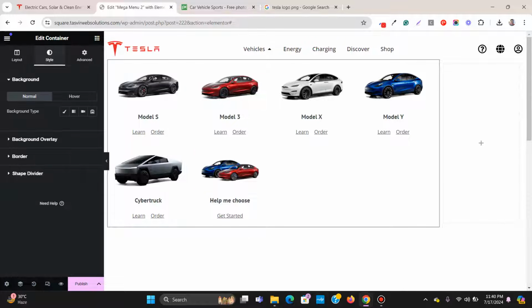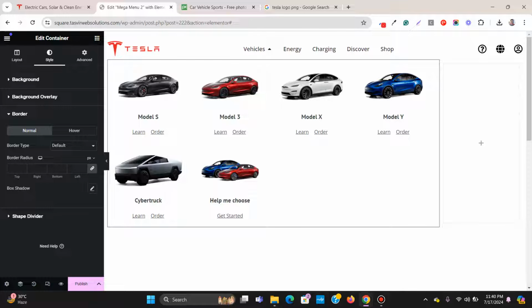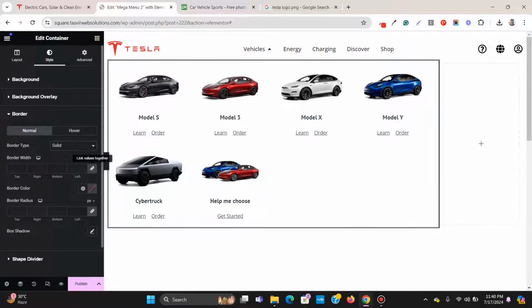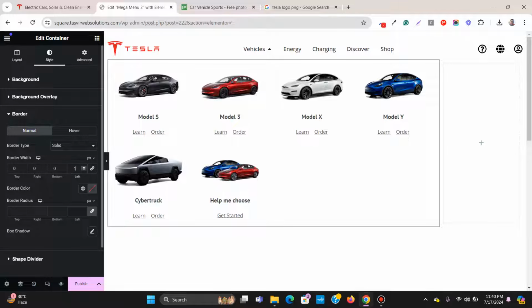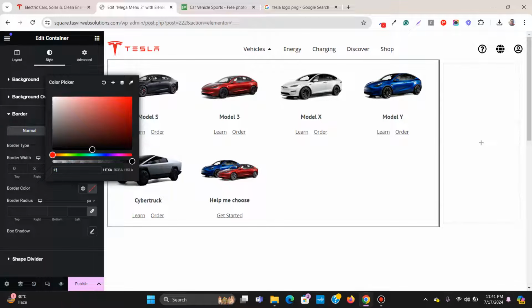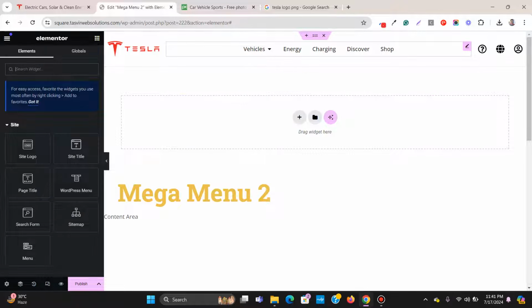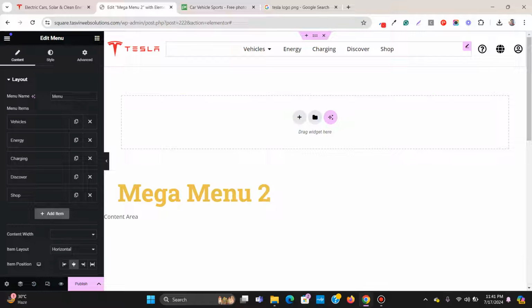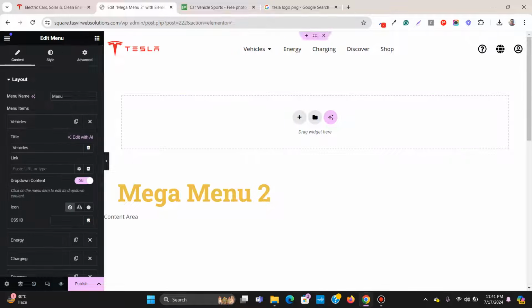Then style, border type solid, unlink the border width, and on the right hand side 3, and let's just add a light color to it. F0, F0, F0. Okay, now let's check how it looks. Let's just save it as draft.